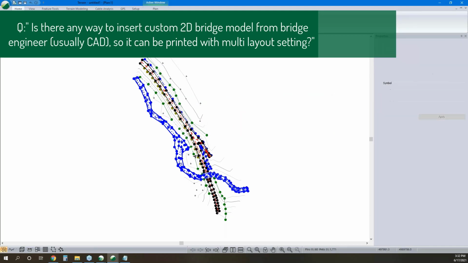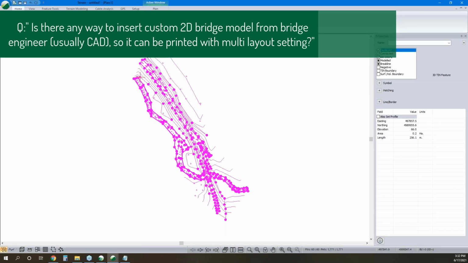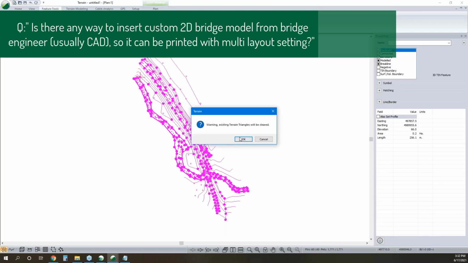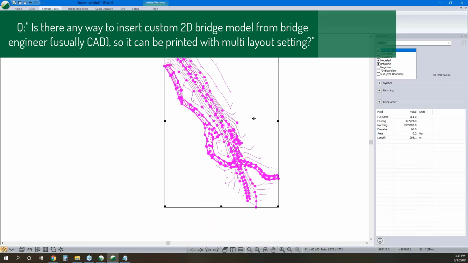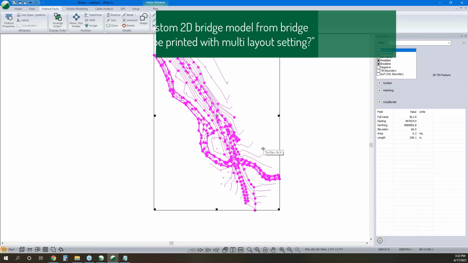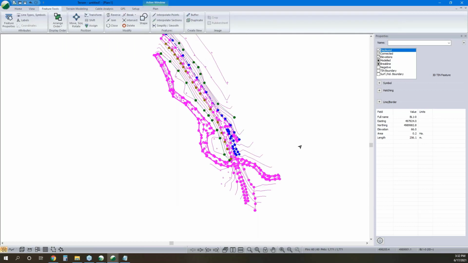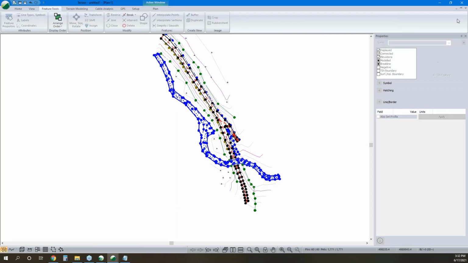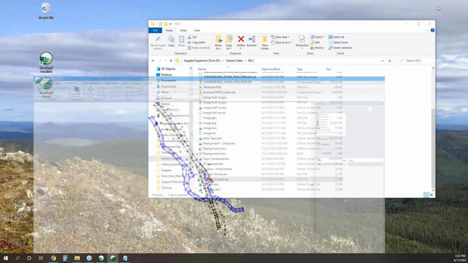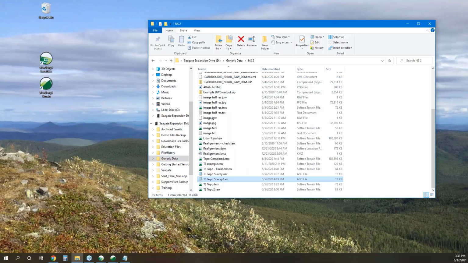You can format it however you like, and then you could move it to wherever you like. So feature tools, move. So if we had this on our train or could see where the design was, we could account for it that way. So that's kind of just using it as a graphic or adding it into your train model.